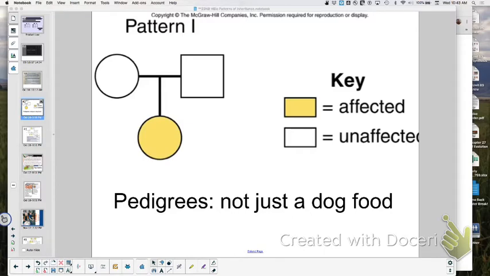Now we're here. We're going to level up one more time. We as scientists like to look at trend lines and to predict things. And that's what pedigrees do. Pedigrees are you looking at parents, their parents, the parents before them. You can predict about the children, and you can talk about how different traits are inherited. And so far, we've just limited ourselves to autosomes. Autosomes are everything except your sex chromosomes.